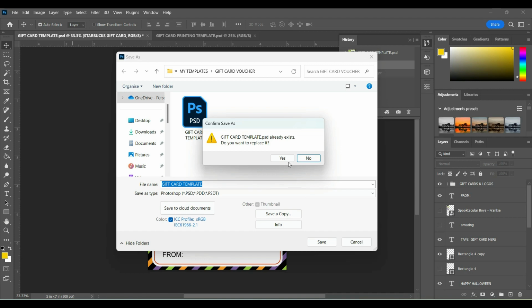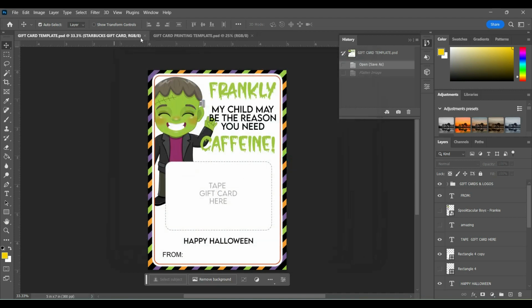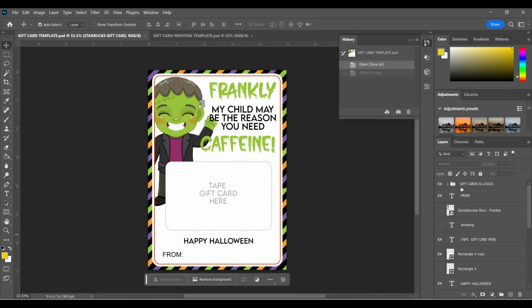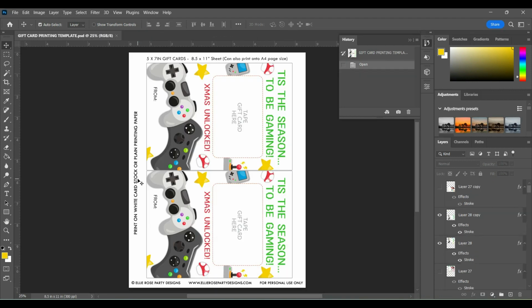I hope that makes sense. So I'm going to hit save. Now that asterisk is gone, and obviously all my stuff's there, so I'm good. I can then close it. But if you save it and you realize, oh no, I've saved it with all of that flattened, just go over here to your History, make sure that it's completely open, and then save it again. But once you close that off, you won't be able to get back those layers. So I hope that makes sense.